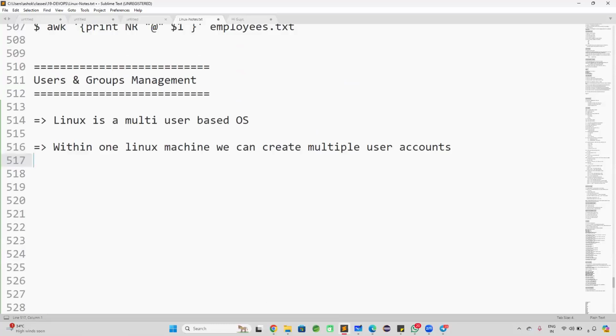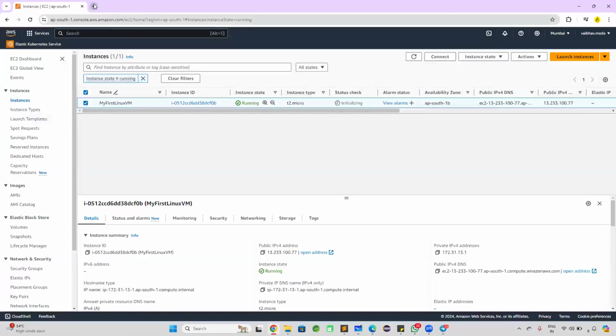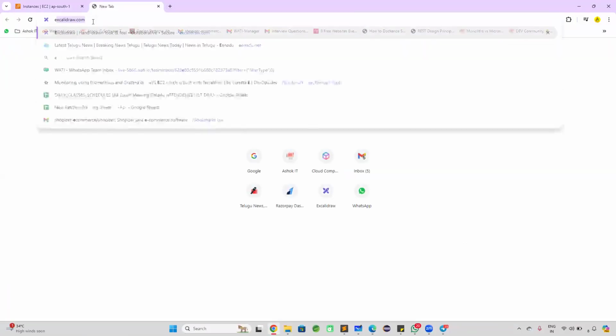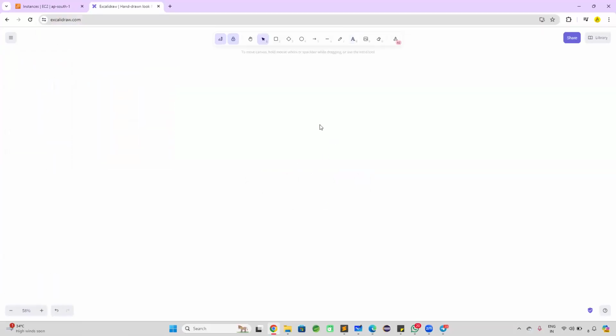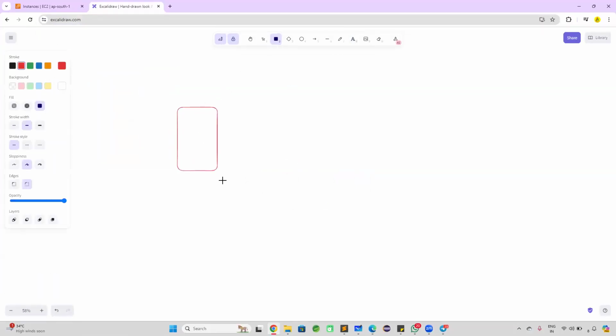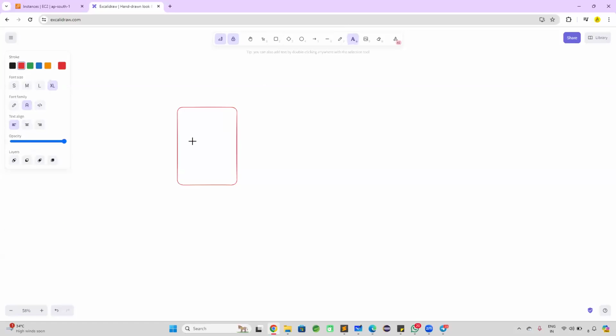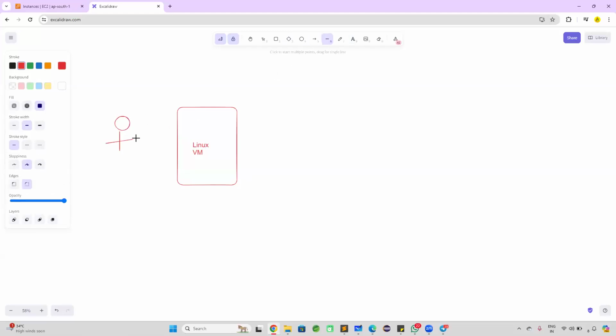So in real time, when we are working in a team, multiple team members will be available. All the team members want to perform operations on the single machine. Okay, this is my Linux machine, Linux virtual machine. To this Linux virtual machine, multiple users can be connected at a time.